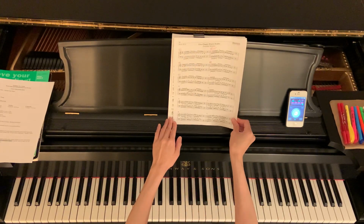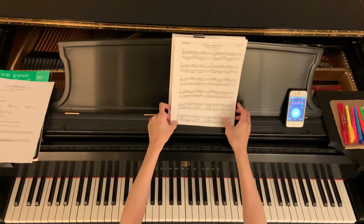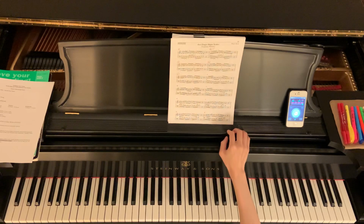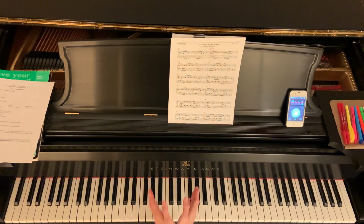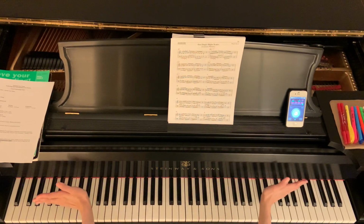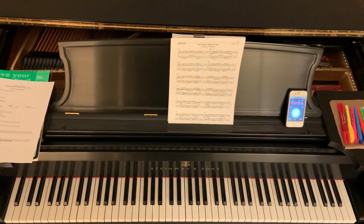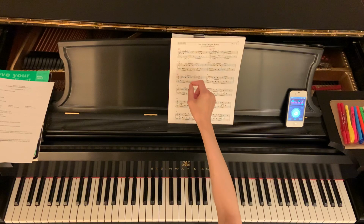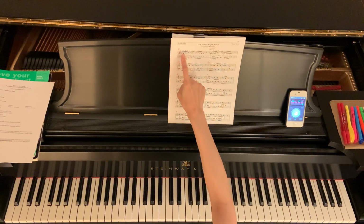Now let's continue page 39. We are going to do both E flat major and E major. For this one, we are going to do the contrary motion, means both hands are moving opposite direction. Exactly the same pattern as we did in the previous 2 weeks, week 1 and week 2.